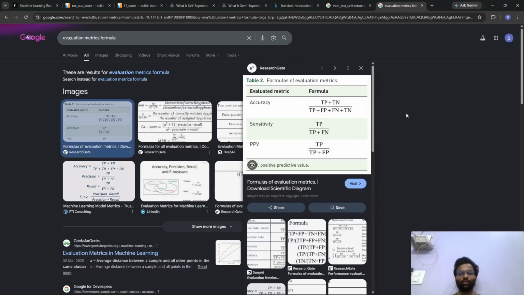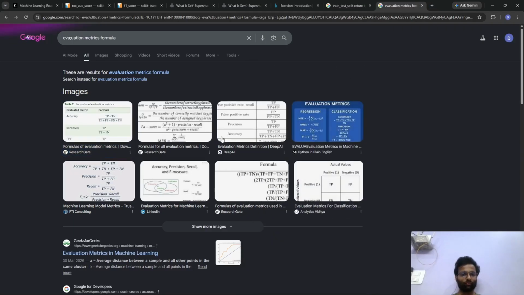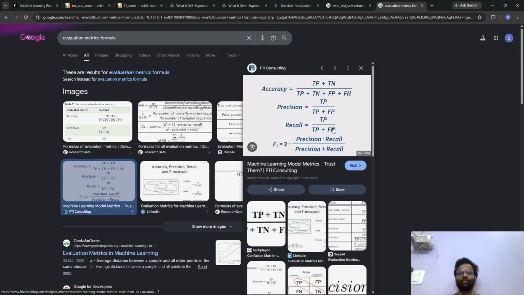Sensitivity is basically how much the model has been able to recall for the actual positive values. And F1 score is basically two times precision into recall, upon precision plus recall.